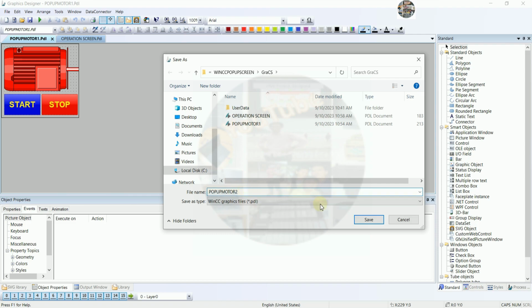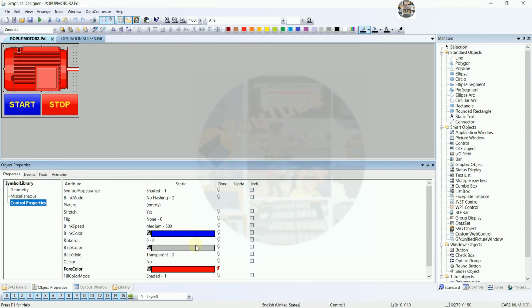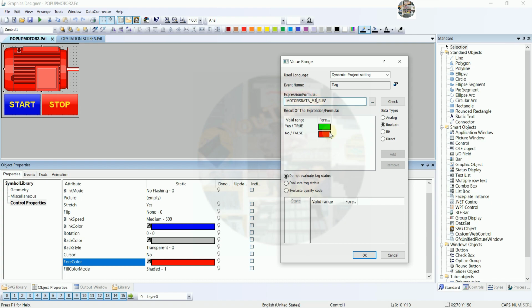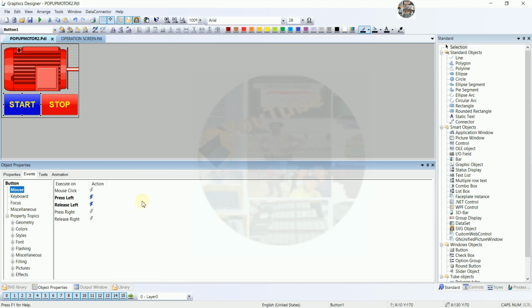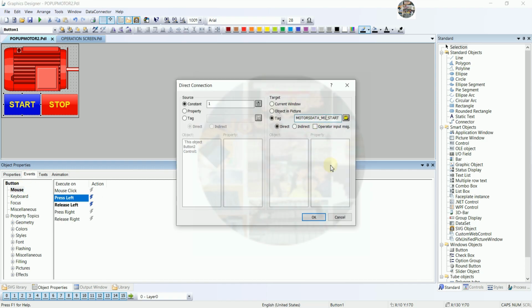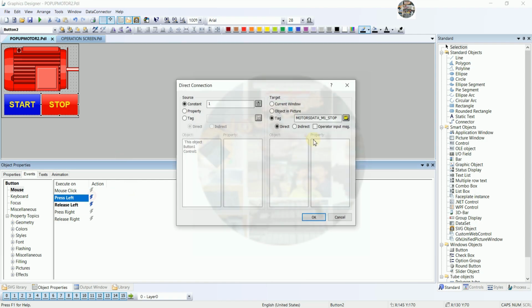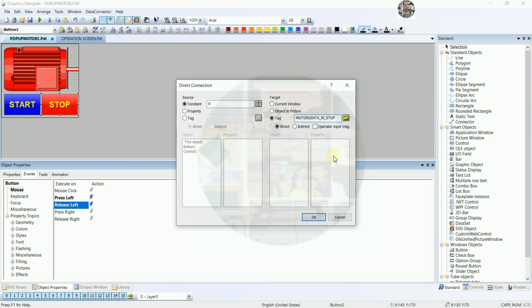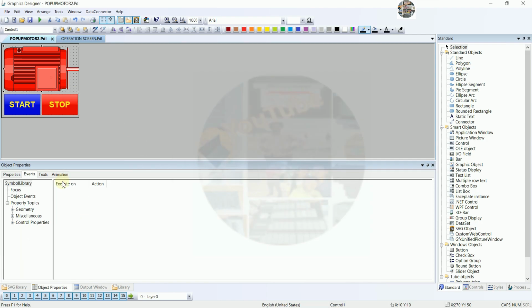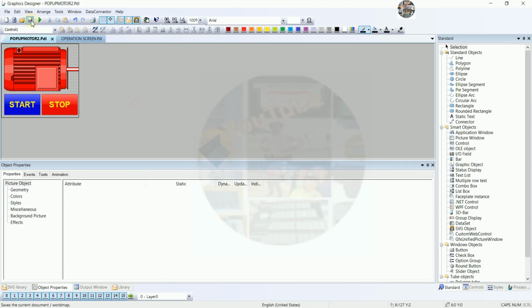And then for model number 2, we can also create one more by save as this screen. Pop-up motor number 2. Yes, and then we just change the text here, number 2, and this one, M2, this one, M2 also, this one, M2, this one, M2 also. Okay, and for this one already M2, right? Then we can change to M2. Okay, correct. And then we can save.